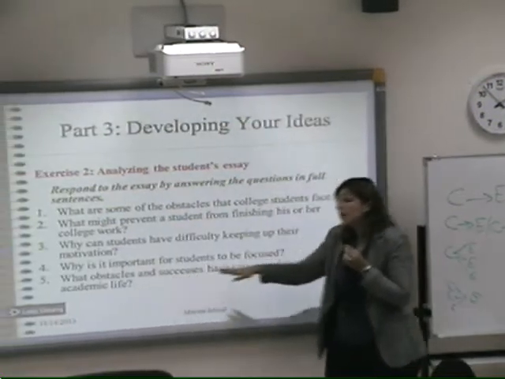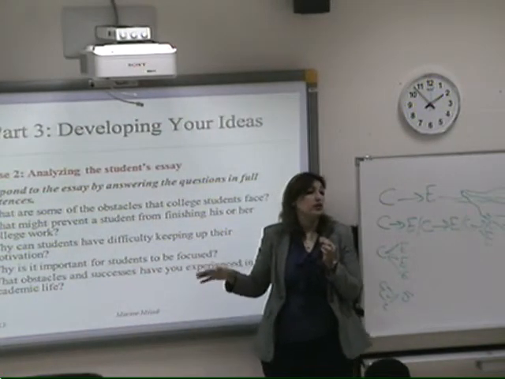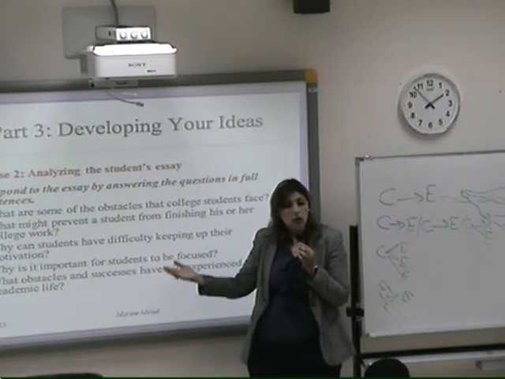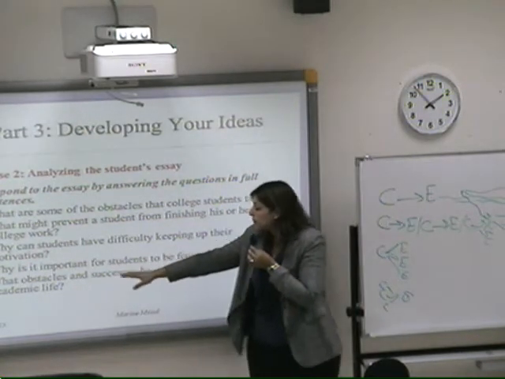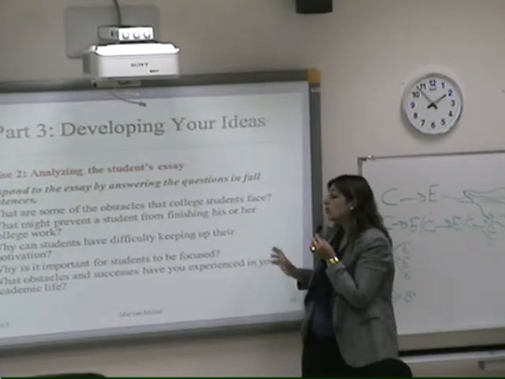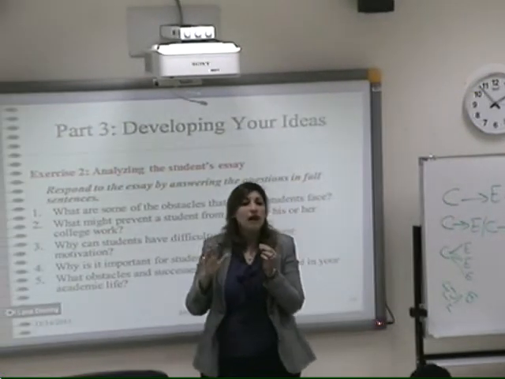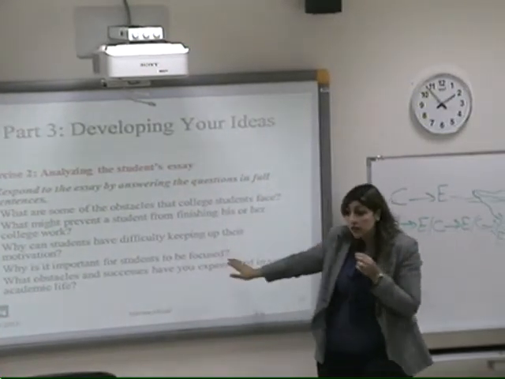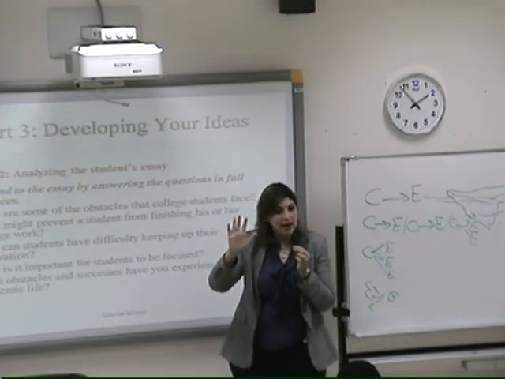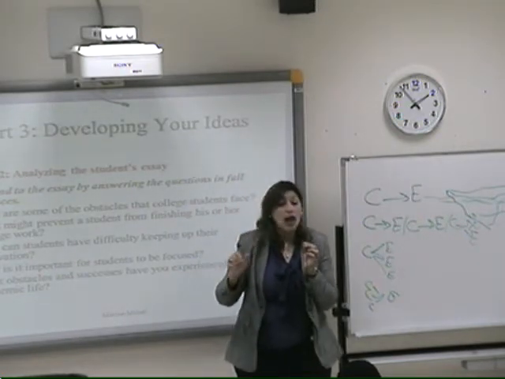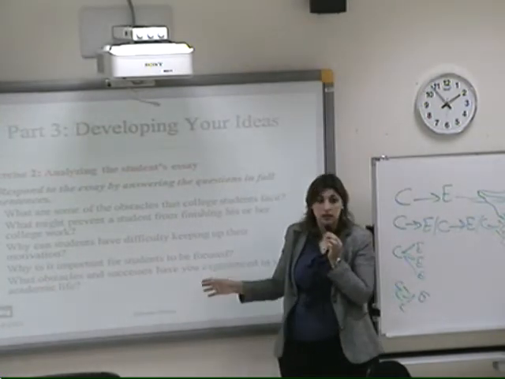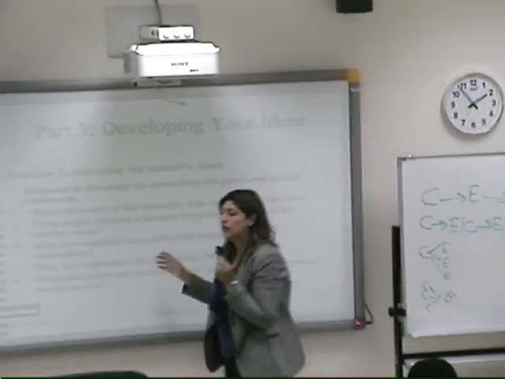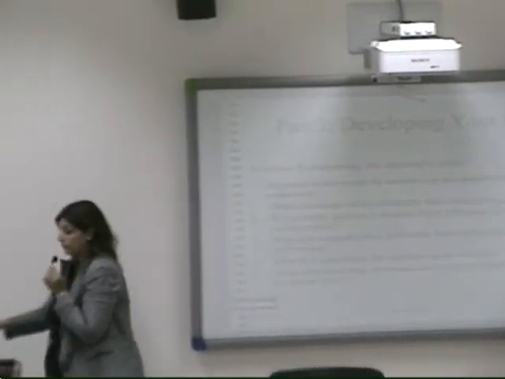Okay? The final question actually can be a very good question for an essay. And this is for you to start writing about this. I want you to write an essay about what obstacles and successes you have experienced in your academic life. We all have ups and downs in our academic life. Okay? So tell me, this is the assignment. I want you to write a 5-paragraph essay, 3 body paragraphs and a conclusion. What are the obstacles and successes? So you're going to talk about hard times and good times as well. Okay? In your academic life. Okay.